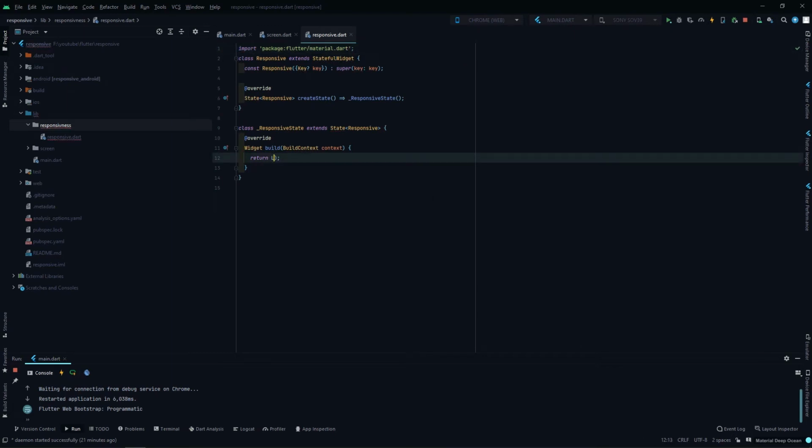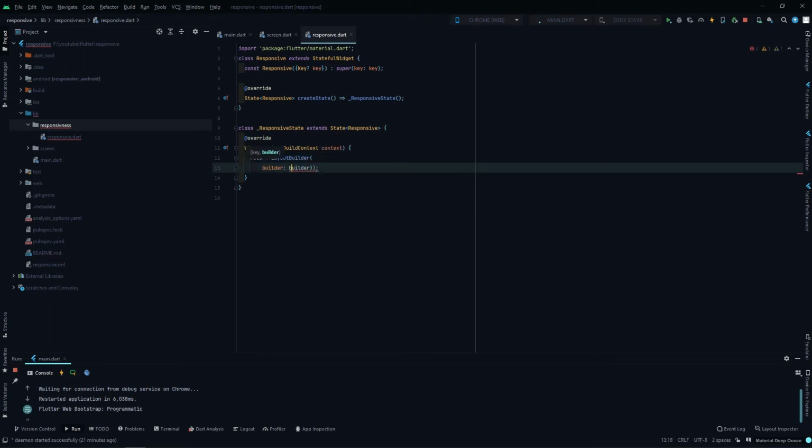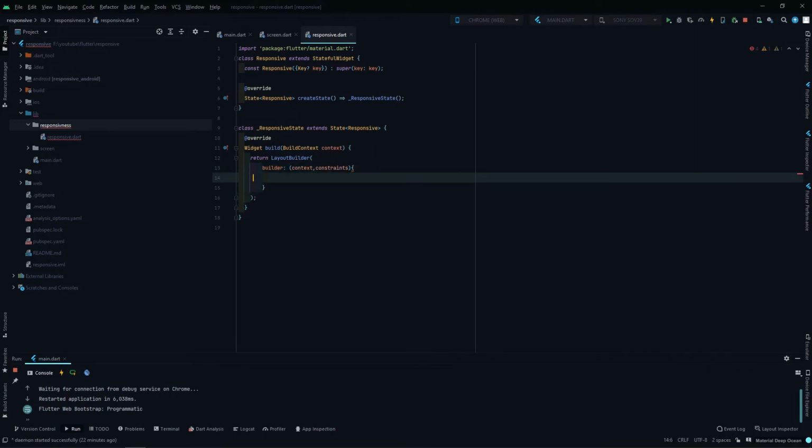So now I'm gonna return here a layout builder, and the builder will contain a context and constraints. Okay, so context and constraints. I'll give it like this, and I'll remove this.